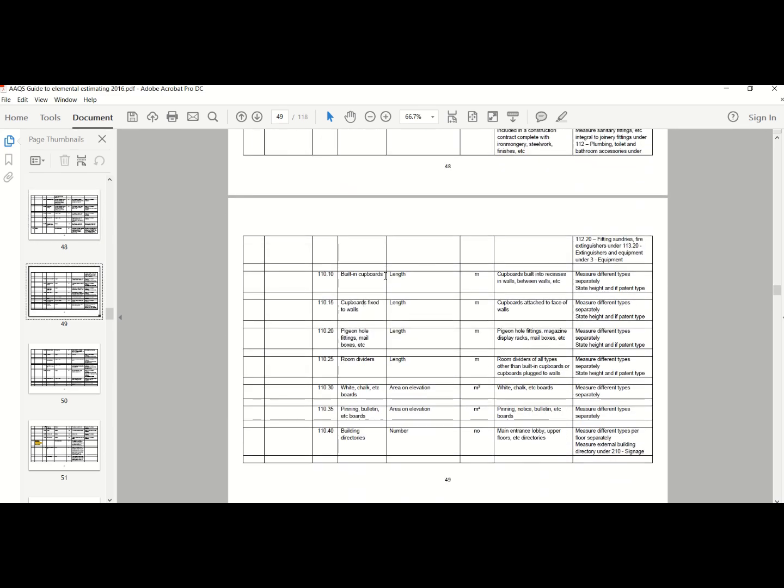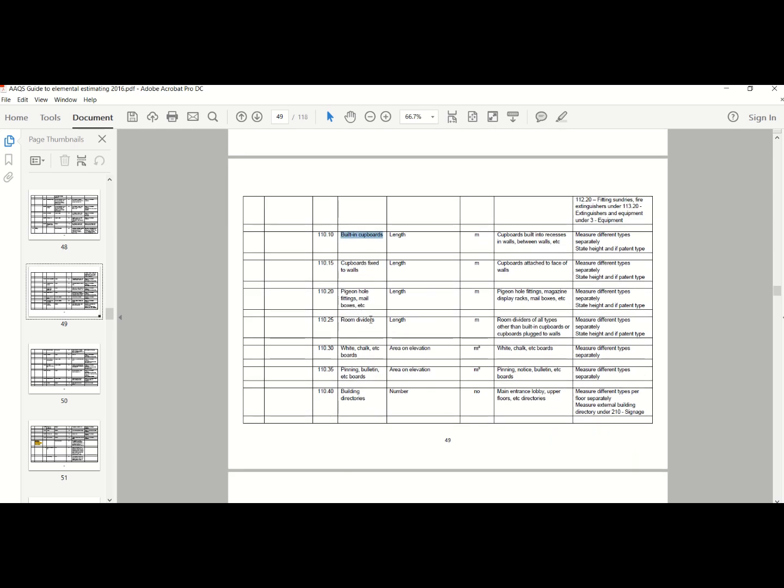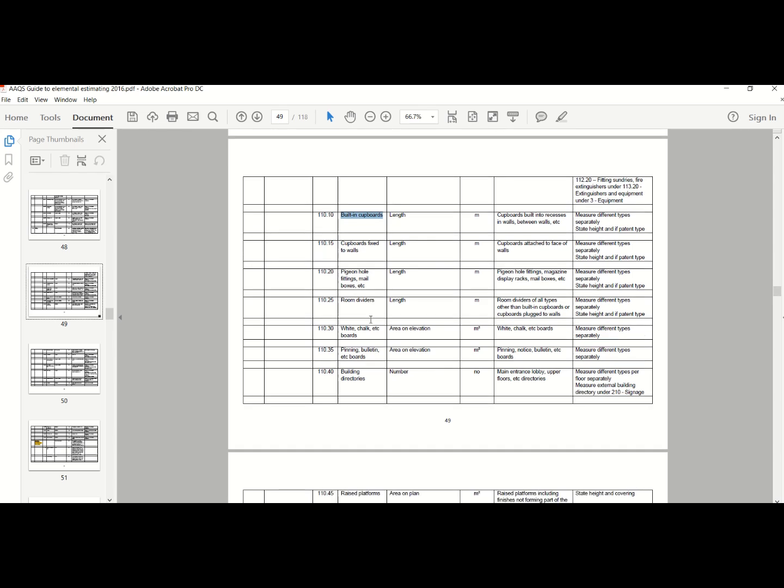Okay, so fittings like your cupboards, the main thing that you need to remember here is that you should compare apples with apples. So wherever that's measured, it should not be included in any other rates that you used earlier on. Your cupboards usually is an easy item to measure. You just take a previous bill or cost of a building.